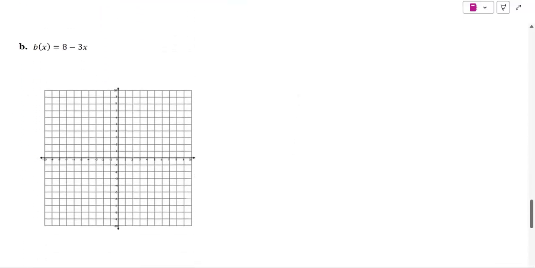In the second example, this is written a little bit in a different format where we don't have the slope as the first component. So let's rewrite this as negative 3x plus 8. So then we can say that the slope is negative 3 over 1 and that the y-intercept is 8, or (0, 8). So we're going to start at 8 for our first point, which is here.